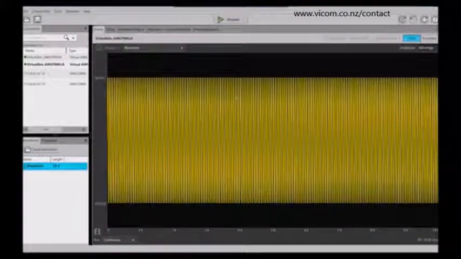So what you're seeing here is our SourceXpress software that's running on a PC. And as I mentioned before, this looks exactly like the AWG does as far as its user interface goes. So you're not learning anything new. Everything that you learned in SourceXpress will also work actually on the AWG hardware itself.